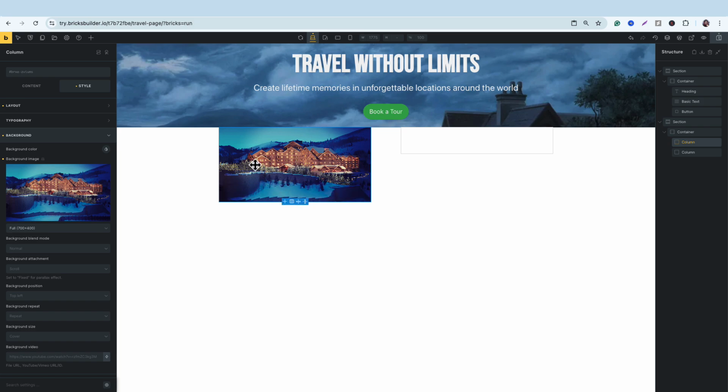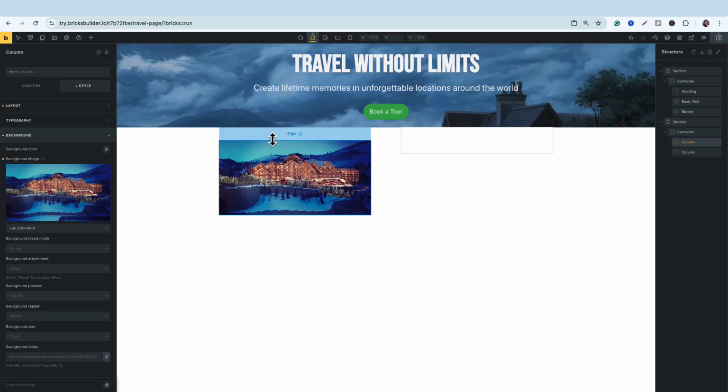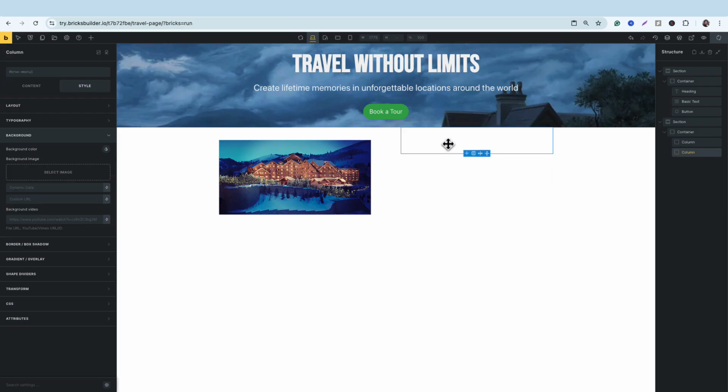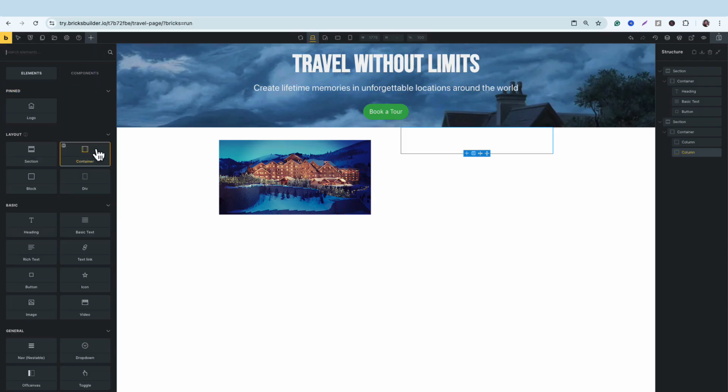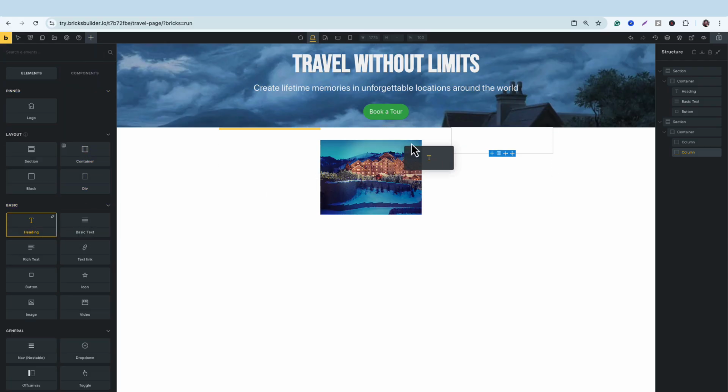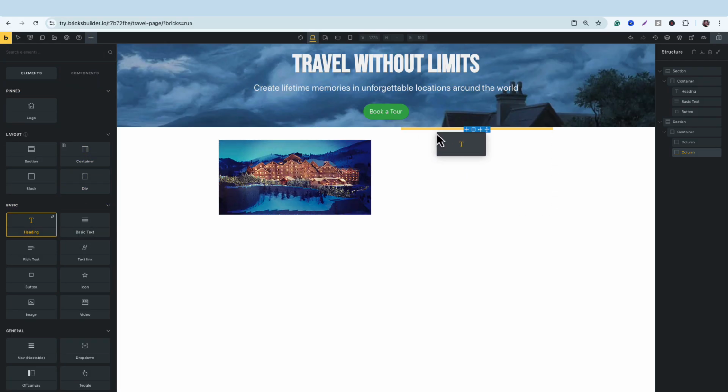And you can see there is some spacing issue, so I'll just click on this container and adjust the spacing. And over here, I will add a heading and some basic text element. So I'll just drag and drop just like before.